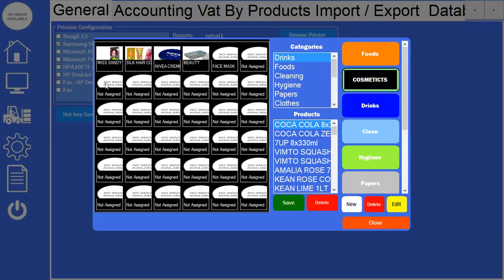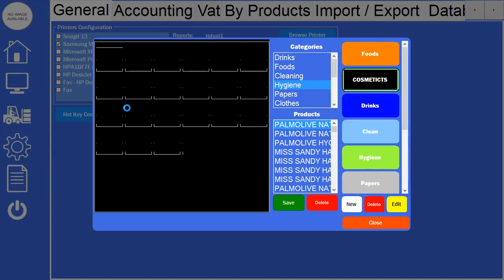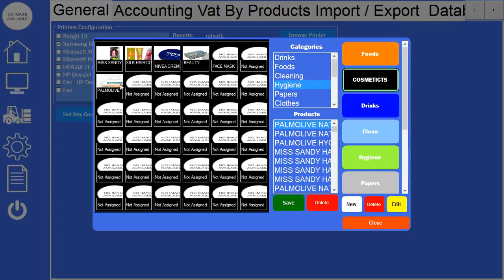I see here one not assigned, so I can select that one, and then from my categories and products, I can see that I want to put a hygiene product, let's say this soap. I can double click that, and I will save that, and so now I have Palmolive there. Then we just close.